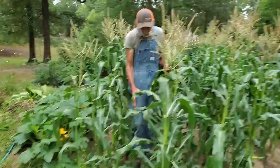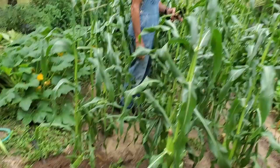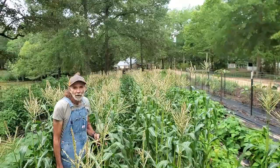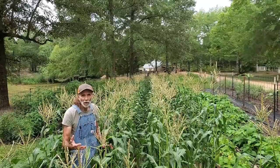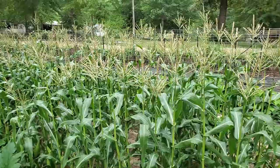I just picked 20 ears. I went maybe four feet on these rows right here. I got 20 ears, so I'm looking at the rest of this field — I've got a lot of corn to pick. We're not going to do a whole lot at one time. We're just going to take it little by little so we don't get overwhelmed with it and our sugar doesn't start turning to starches. Plus, I'm going to take a lot of this up and feed it to the cows, because I think the cows will enjoy it.